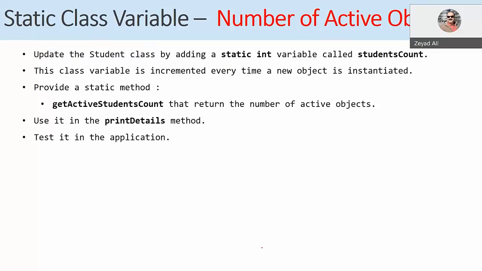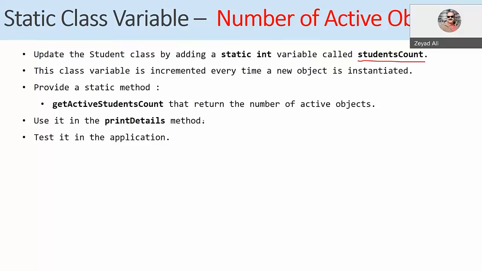So how to make it a class counter? Make it just what? Static. If you make it static, then there will be only what? How many student counts will be? One. If you increment it, it belongs to the class. Whenever you say new student, you increment this value. And who are you going to ask about the current number of students? You are going to ask who? The class.